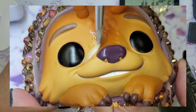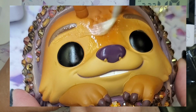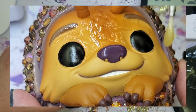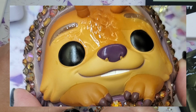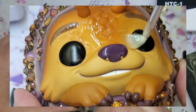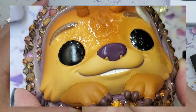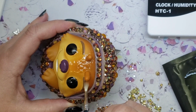Okay, so I'm just going to put it on his little face here. Get it all over, and I'm going to go over all of the details. The glue can be very thin. It's going to go over the little texture, the dents and dings, the nooks, the crannies. It's going to get in there if your brush goes in. And I'm going to go over his eyes. I'll grab the black at the end, but just so it has a nice glossy look to it. I'm going to go ahead and go over everything right now. Little swirl around his little antennae, little roly-poly.